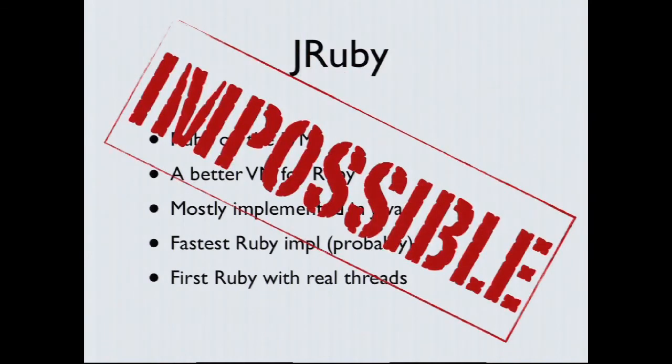It is also impossible. There are so many challenges that we have had to deal with in the process of implementing Ruby and all of its various platform level behaviors and all of its different details in the language itself, that this shouldn't be possible. A lot of people told us this is not something you're going to be able to do. It's never going to run well. You're never going to be able to support all of these different features of Ruby, and we didn't listen.